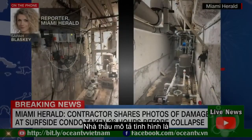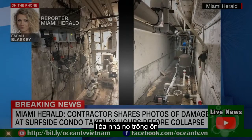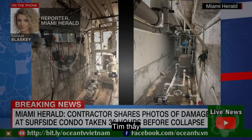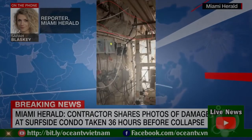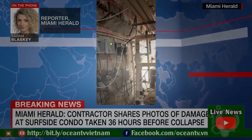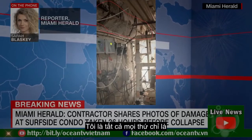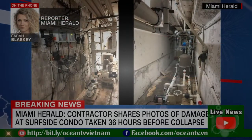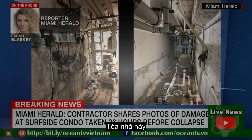The way the contractor describes the situation is: when he first entered the building, it looked fine. The pool area looked fine, the upper lobby looked fine. And then he walked into the basement and saw a bunch of standing water — this is the basement garage under the pool deck. He then entered the pool equipment room where he saw cracks in the concrete, degraded rebar, and thought, 'Why haven't they maintained this building better?'